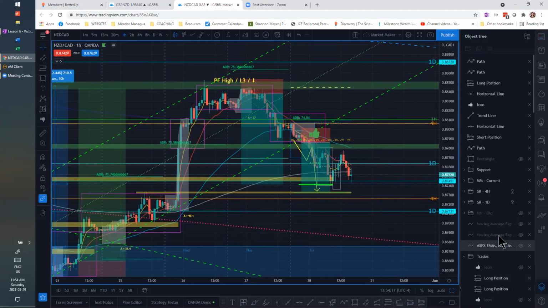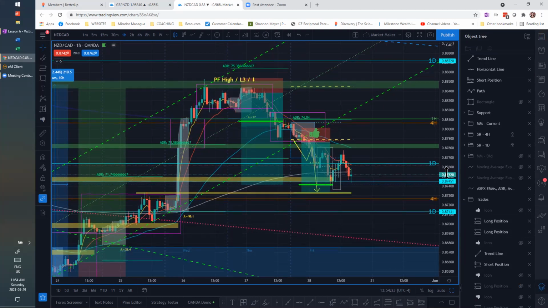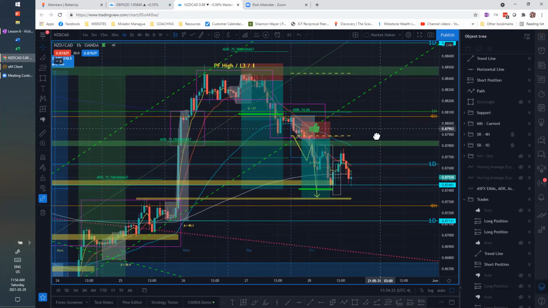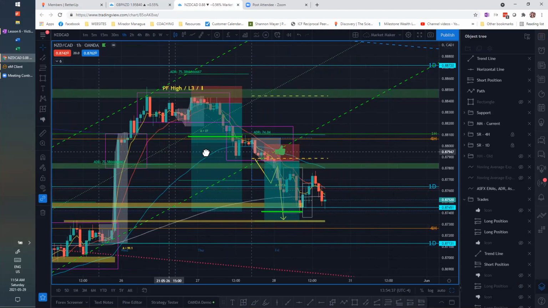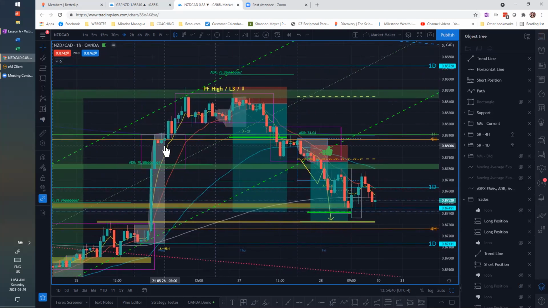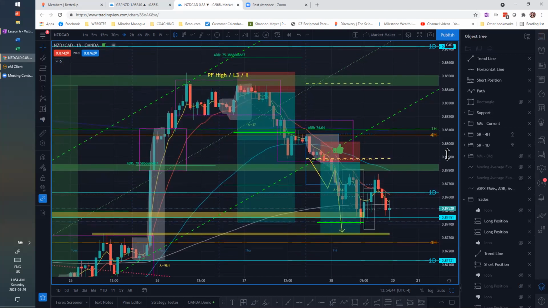It retraced, but then I panicked because I saw in the 1 hour that it went all the way down there, retraced, and then continued to go all the way back down. It didn't dawn on me at the time, because my emotions took over, that it was a retracement on the smaller time frame, which hit the 618 retracement and then continued on down. But I'm kind of beyond the emotional. I'm getting better at the emotional part. Like, okay, your analysis is all good, and just continue on.